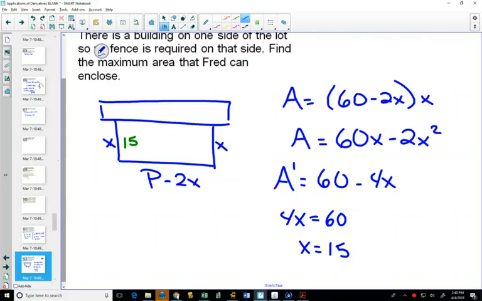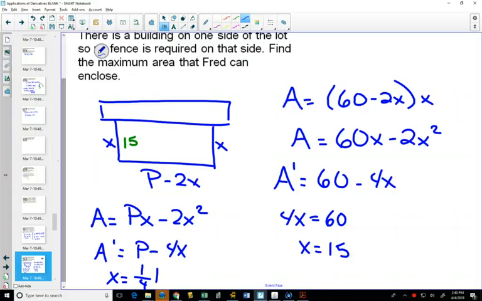So now any perimeter that you have, our area would be px minus 2x squared. And if you find your derivative, it's going to be p minus 4x. And when solving for x, you will always get 1/4 of p, and this here will always turn out to be half p. So you can prove it very simply with calculus.